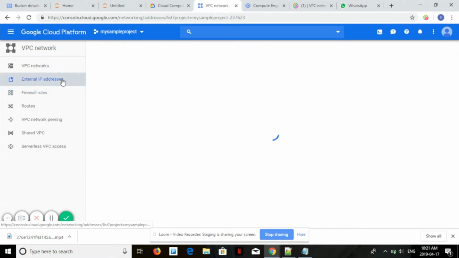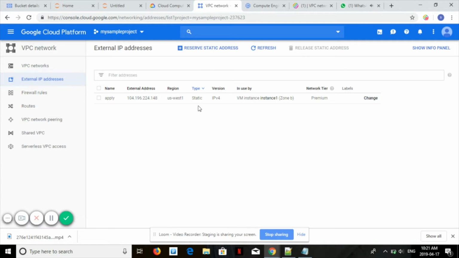Next step is to provide a static address to this one. You created a new firewall rule. For this, you have to change this type. It should be static.